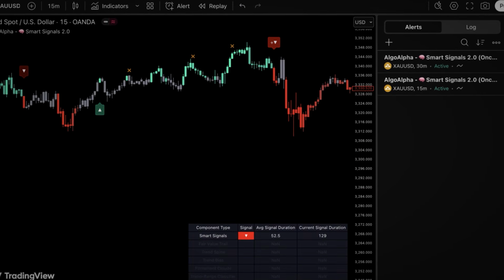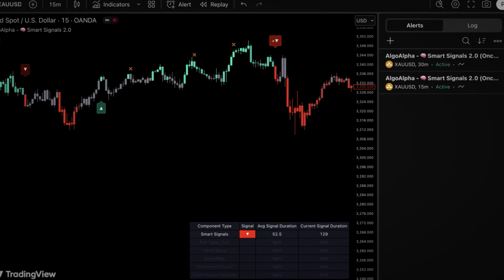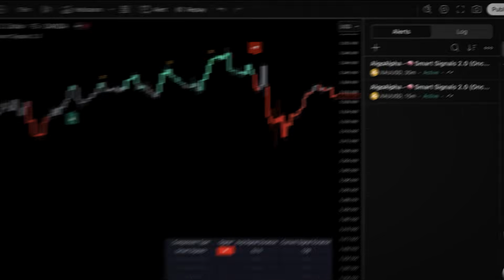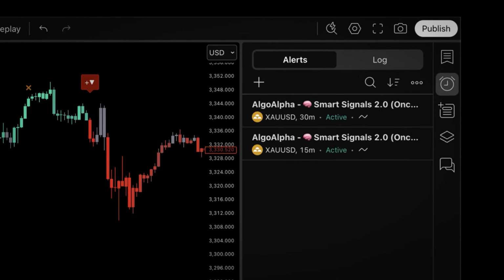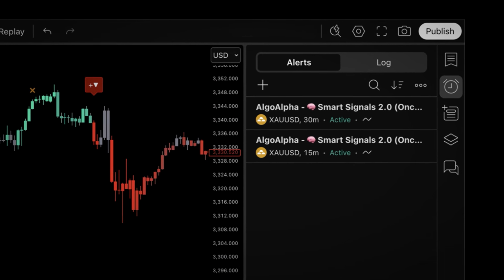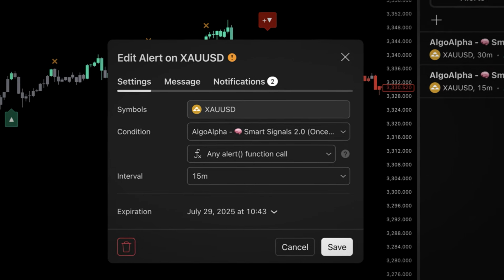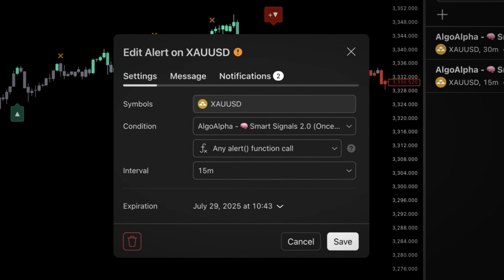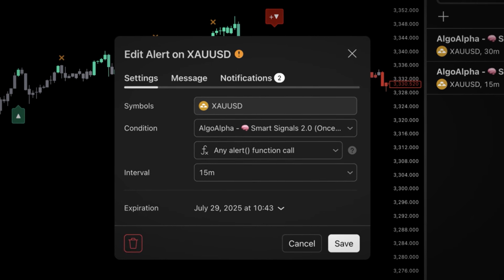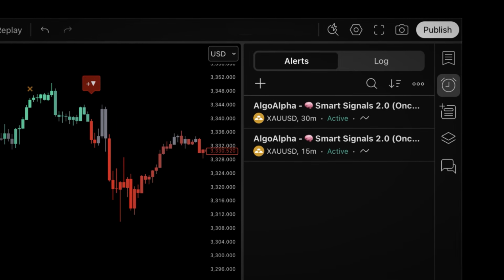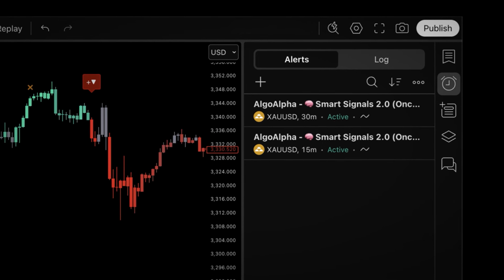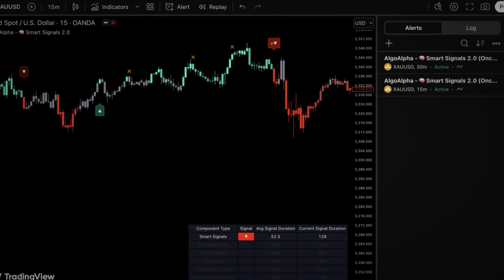And here's a pro tip. Once an alert is created, it's saved on TradingView's servers. It won't be affected if you change the settings in the indicator again. This means you can create one alert for a bullish setup, then go back into the settings, create a completely different set of rules for a bearish setup, and create a second separate alert. You can have as many unique alerts as you need, all running from one indicator.